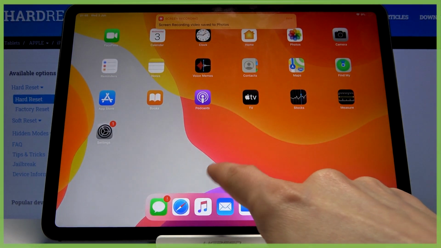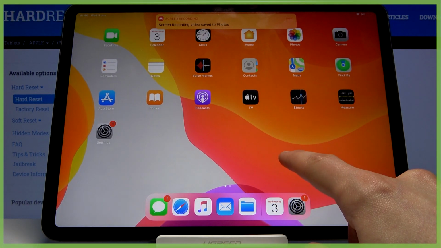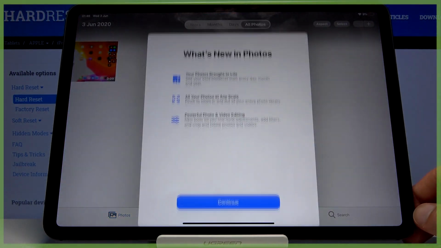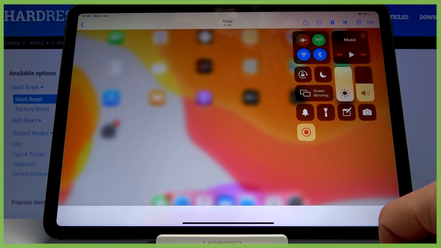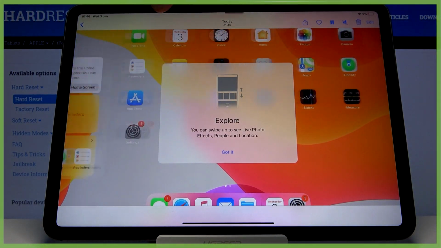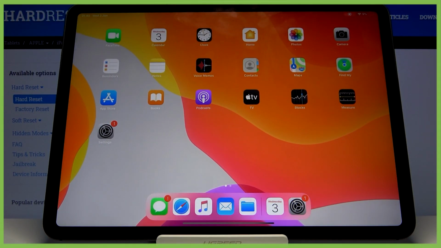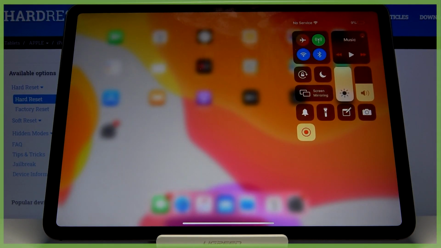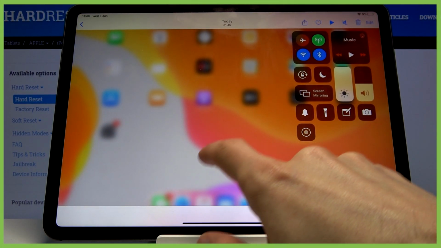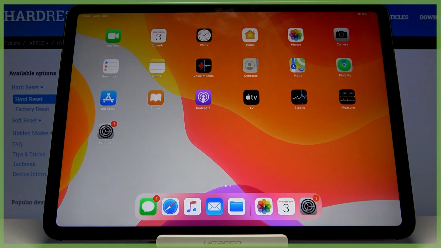be found in your gallery. So let me quickly find that right here, and you can see it right over here. So you just seen recording, and that's basically how you would use it.